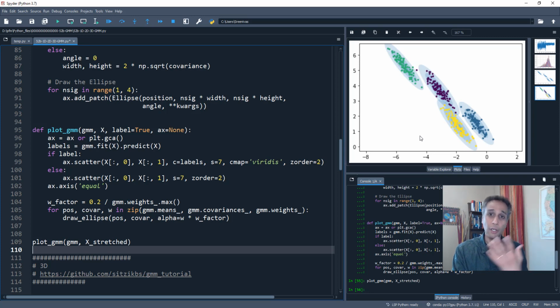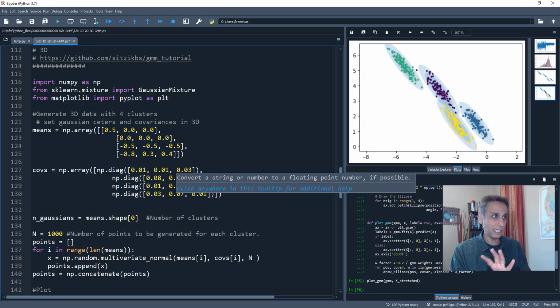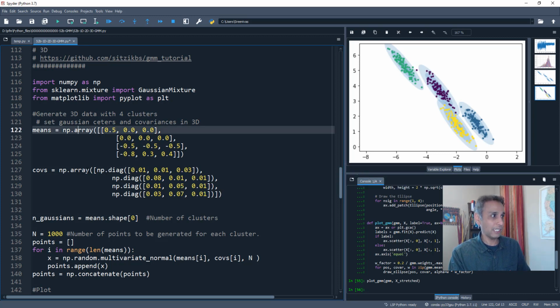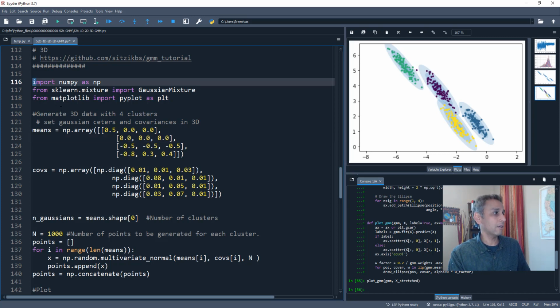This is a 2D Gaussian. You can imagine 3D is an extension of this. Again, let me quickly cover 3D. Again, how do you generate synthetic data? You define a mean and you define a variance to that synthetic data. That's what we are trying to do right there. So now we are generating 4 different points with a mean. Again, this is 3D data. That means it has X, Y, and Z. X, Y, and Z for each of your data sets. Exactly same with your covariance. And now let us run these lines.